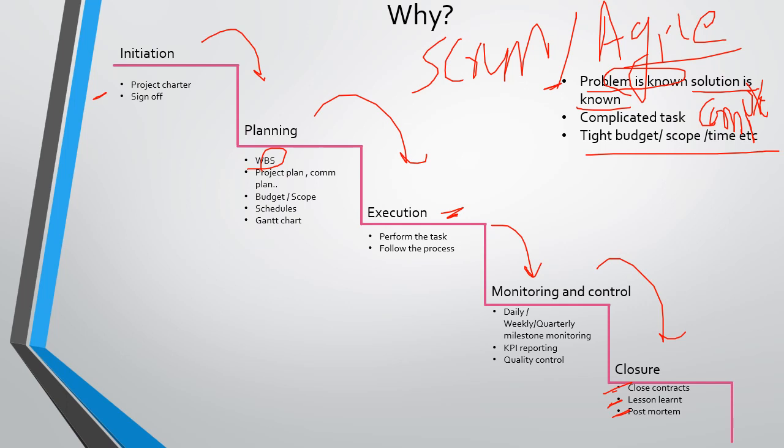So, friends, this was on a high level. When do we apply Scrum? To sum it up, when the waterfall methodology cannot be applied, when the problem is not fully known, when the solution is not fully known, when the task is complex, right? And in these kinds of scenarios in the modern world, when the deliveries are very frequent, the customer, as soon as they identify something, will tell us that this is not working out, and we have to address that problem within no time. In that case, we have to go for Scrum.